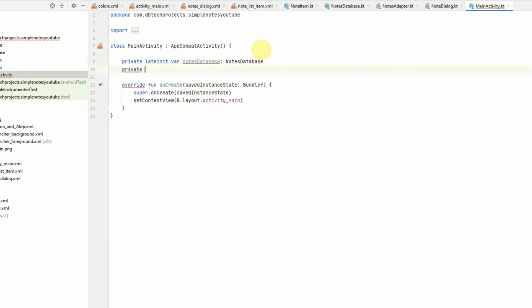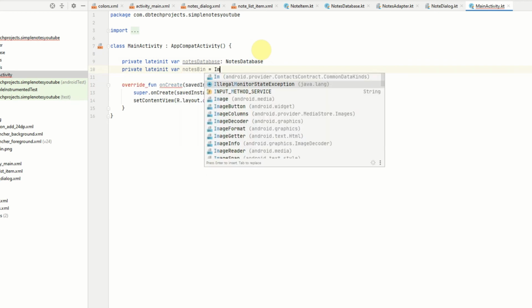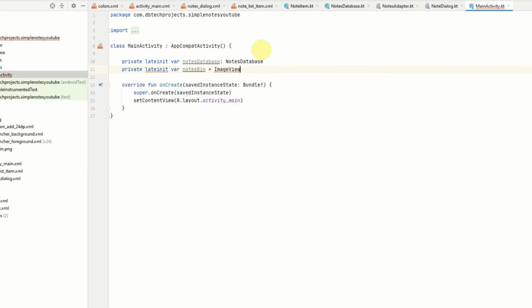And next we have the bin image. So we're going to call that notes bin. And this needs to be a type and not an assignment.